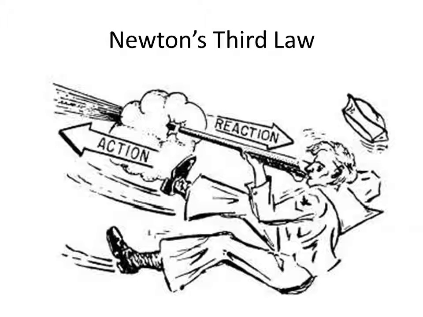Newton's third law states that forces come in pairs, so whenever you see a force in the world, there will be an action and a reaction. For example, this is a cartoon of a soldier firing a gun. The force of the explosion in the barrel of the gun caused the bullet to move off to the left, but it also caused the gun to move off to the right. And this is why you should shoot a rifle with it securely contacting your shoulder, because otherwise the gun will move very quickly after the bullet leaves and smash into your shoulder.